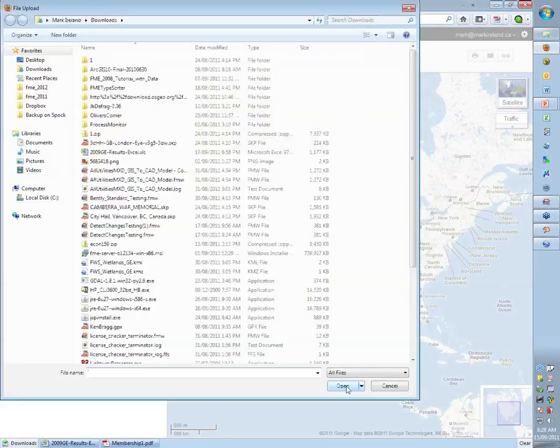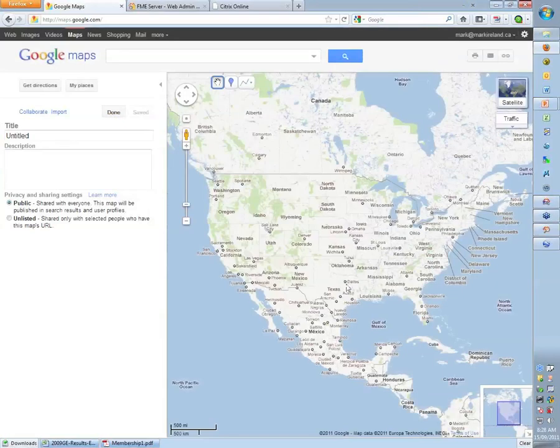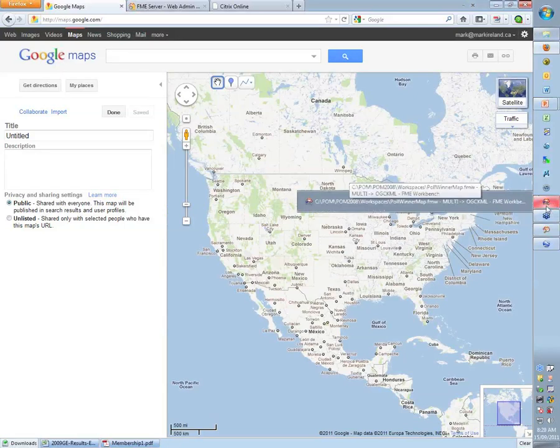But by putting it in the Dropbox, you're sharing it with other people. That's really the nice thing about that. And also, if you update that file on your computer, Dropbox will automatically make sure that URL is updated on the web, so you don't have to manually go through that. If you had a process running on your desktop every day that wrote to that Dropbox folder, people with that URL would see it. It would update automatically within their Google Maps. It's amazing.